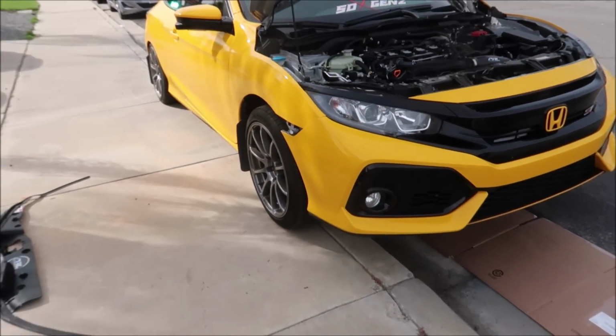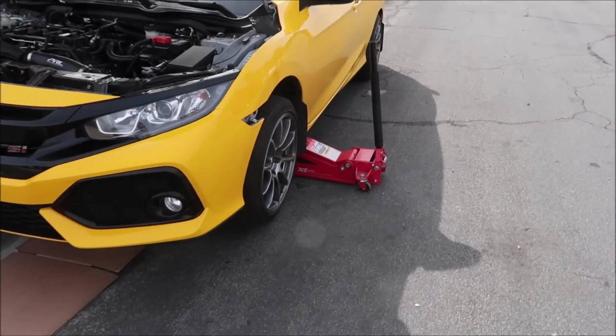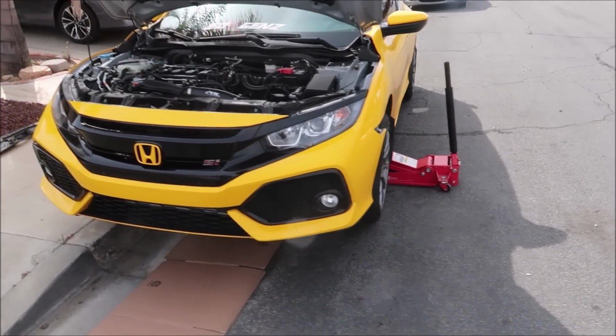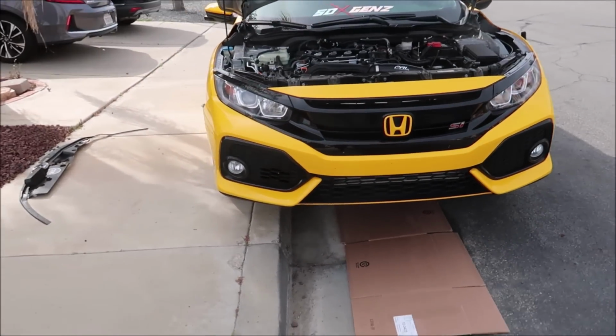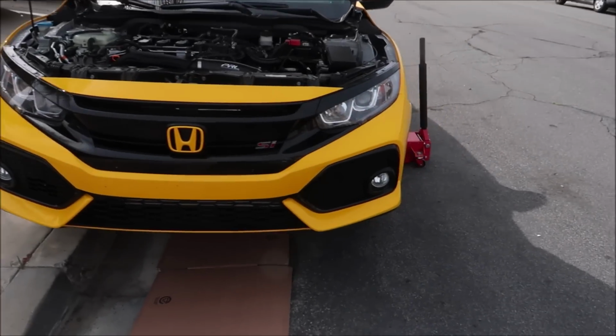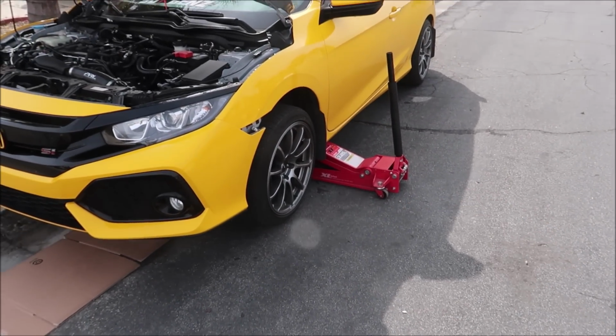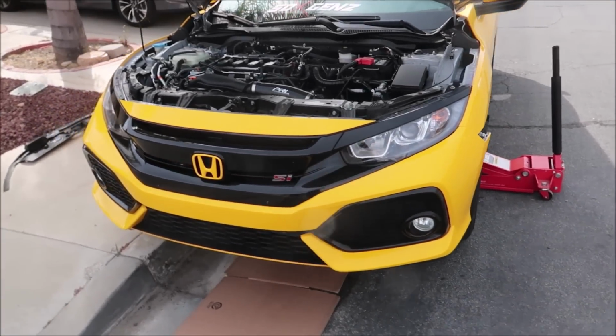But you already know me, as usual, flirting with death because your boy's broke to get some jack stands. I mean, I'm not broke, but I'm too lazy to get it, you know? I mean, why get jack stands when you can use this? It's not like anything's gonna happen as long as you put something else other than a jack to hold your car down. Maybe like a rim or two, something like that, extra support.